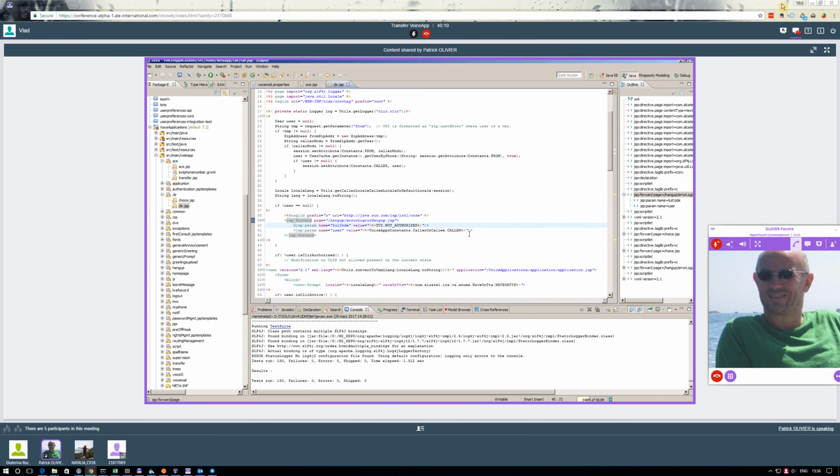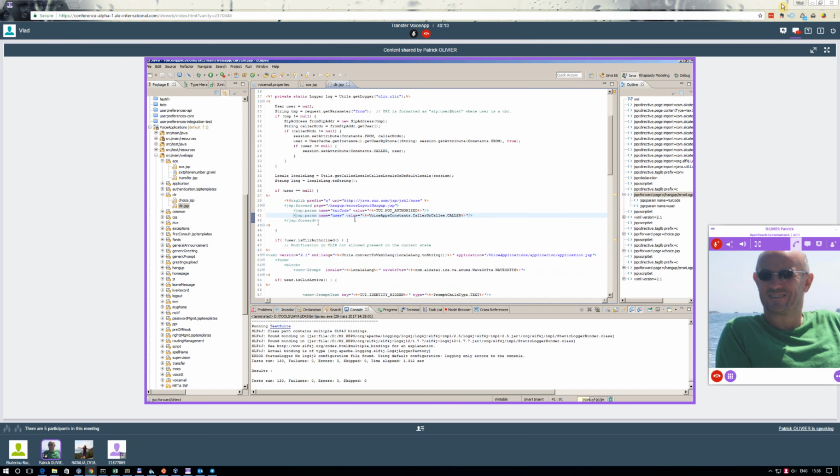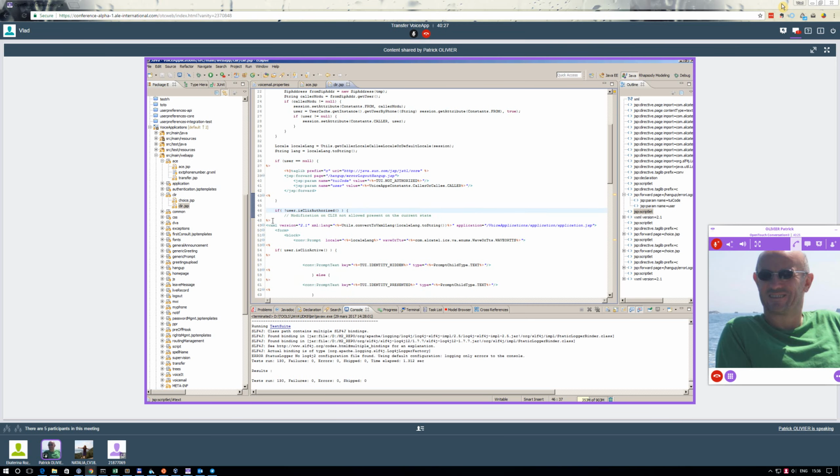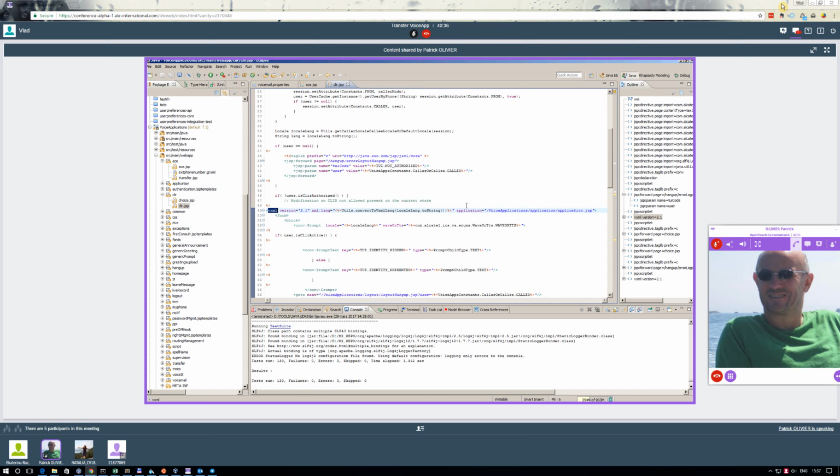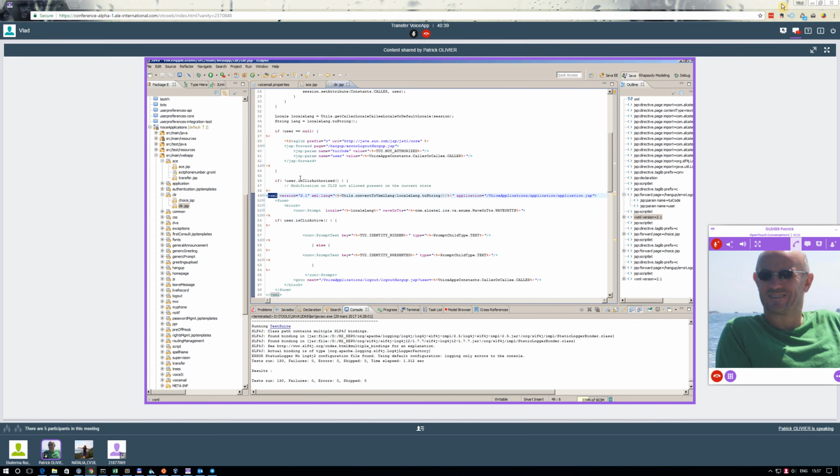So escaping from JSP, we switch back to Java from here to here. We can write some classical Java code saying that if the user is authorized, then, escaping Java, we prepare the VoiceXML page. VoiceXML needs a version to be specified. I think 2.1 is the latest version. So VoiceXML, you will find documentation on the web that will describe it completely. You have to know that we use a specific version.